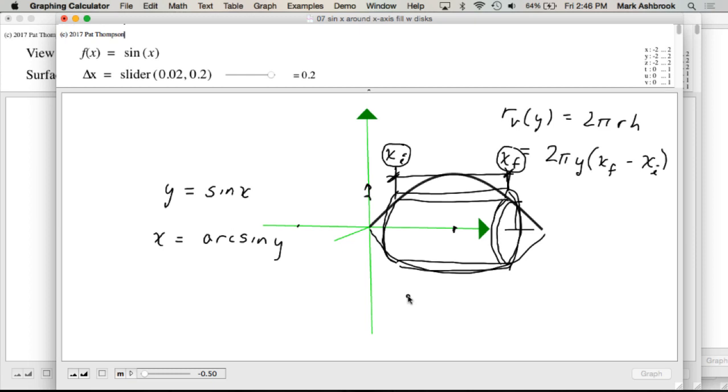Here we've got the situation where it's very inconvenient to use delta y intervals because you have to mess with arcsine, and it gets more complicated. It can be done. It would be 2 pi y times arcsine of y minus pi minus arcsine of y. But who wants to do all that? And it makes for a more complicated integral function.